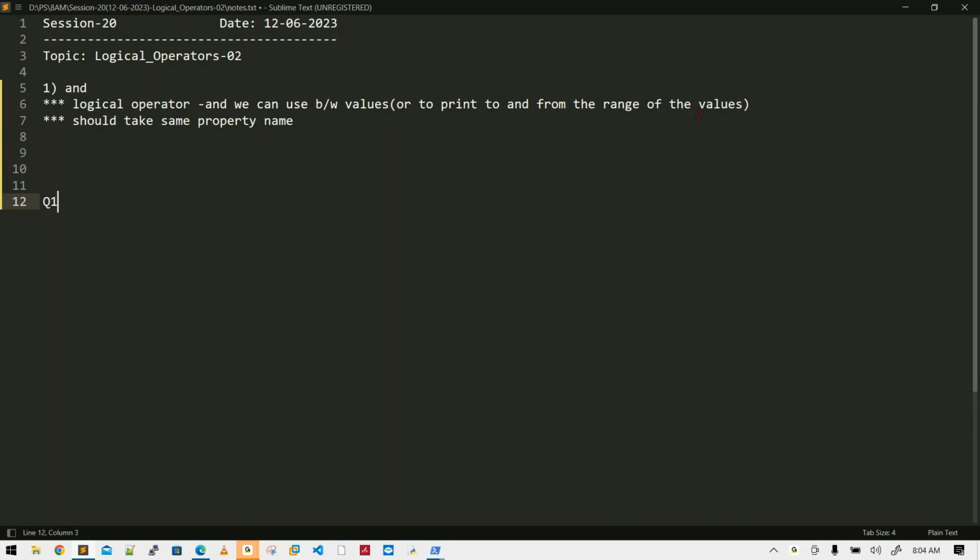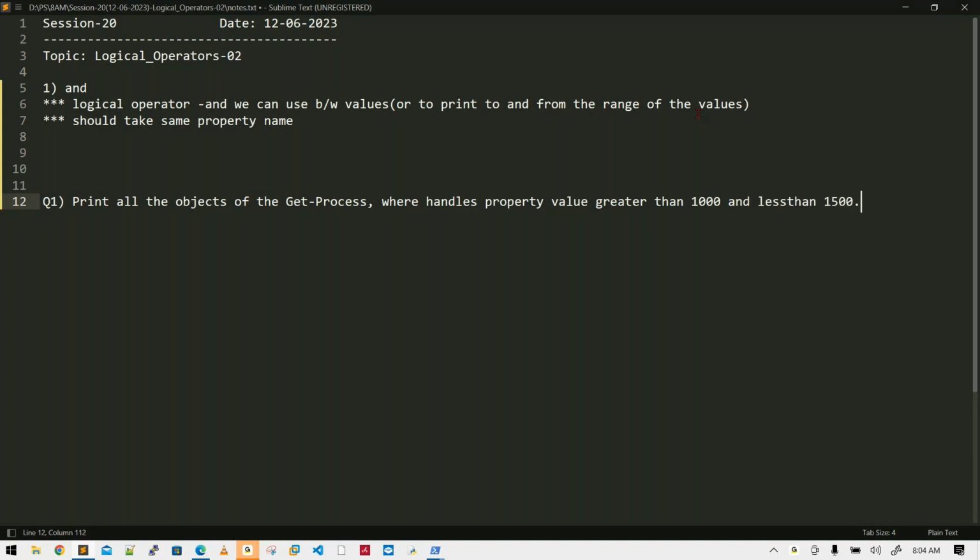Question number 1: print all the objects of Get-Process where the handles property value is greater than 1000 and less than 1500. This is my question.